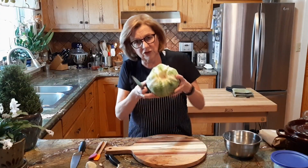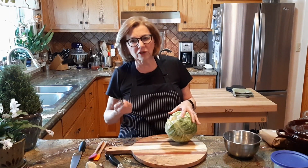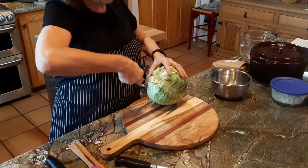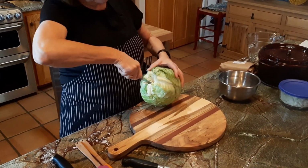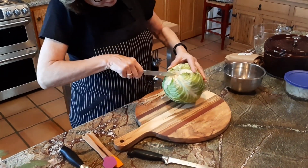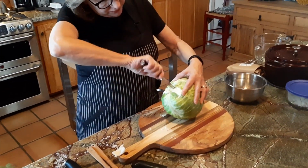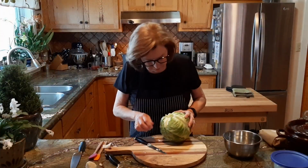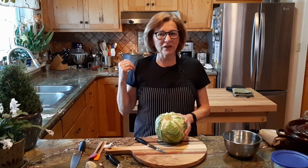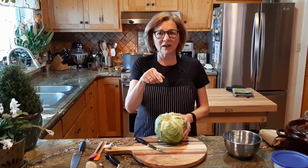And I'm going to just show you that there's still core in there, and we don't have to get it all out because later on we can trim each leaf as we use it. But I'm going to take some of it out because we don't want too much, and we want this cabbage to cook. And once we've got this core done, there's a little bit more there, and I think we can put it in the hot water. So we're going to put it in the pot, water's boiling, and let it cook for 10 minutes, and then we'll take it out and drain it and let it cool. And I'll be right back to show you how to make the filling.